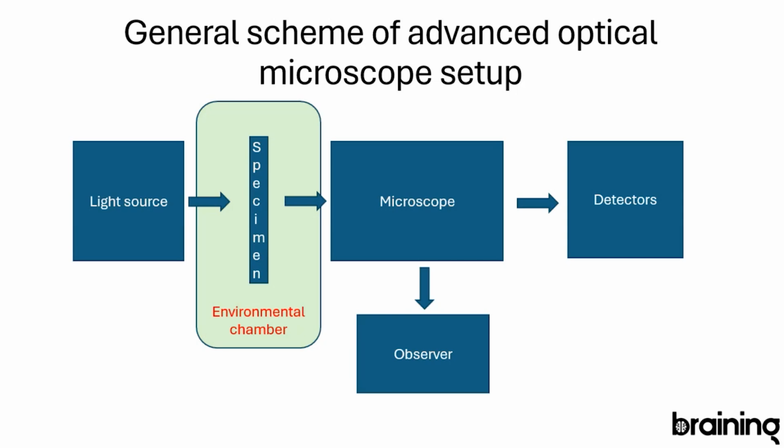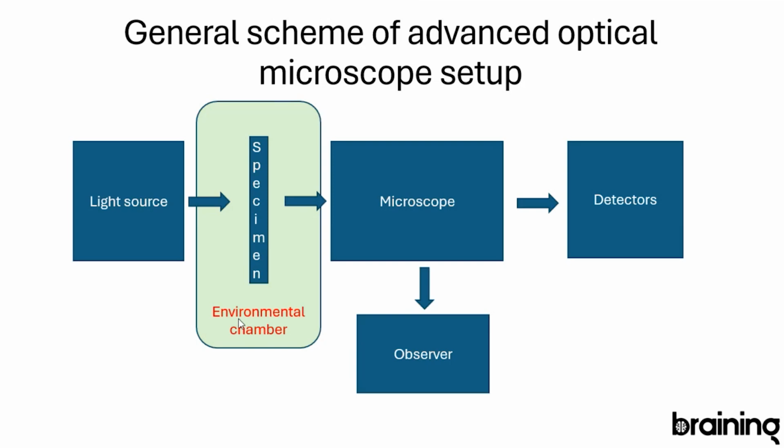Then, when we move along this pathway, we go to the stage where usually the specimen is located. But in these times, the specimen is not kept only in the state of fixation or somehow not live. Usually we want to carry out our experiments on live specimens. So we have to keep this specimen alive. I'm talking especially about cells because this is the level which I'm working on. So we have to keep our cells alive. And this is why we have to provide them the conditions which are favorable for them, which keep them alive. So this is another block.